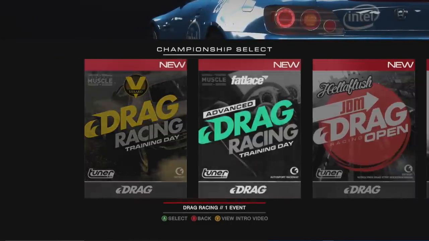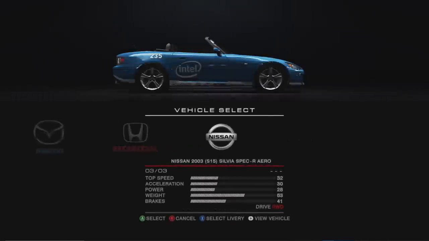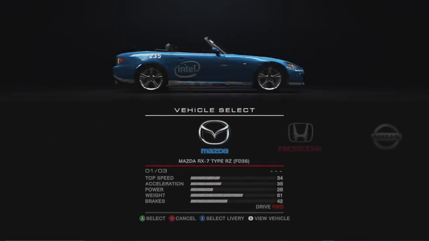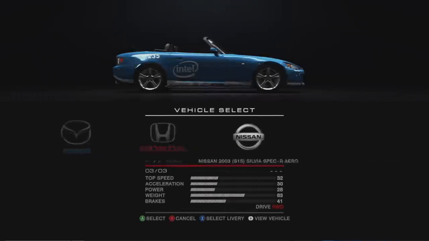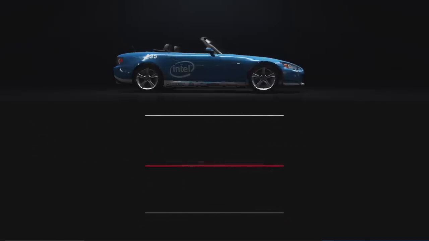Drag racing training day. What is this? Training day, JDM drag. Ooh, let's do that. Honda S2000, S15, and an RX7. Top speed's the same. Acceleration, let's go S15.